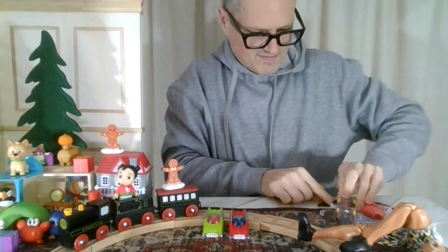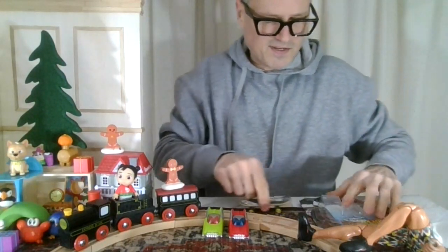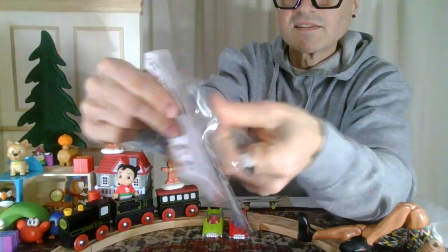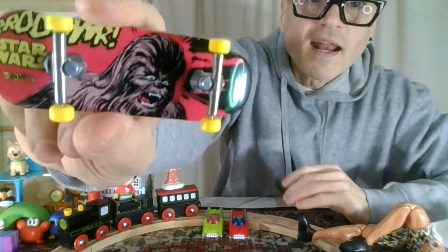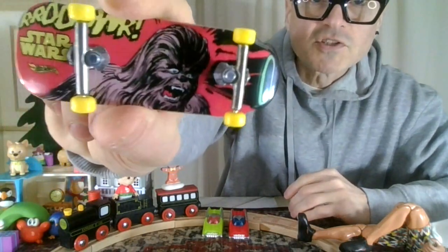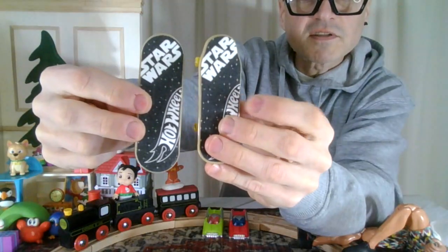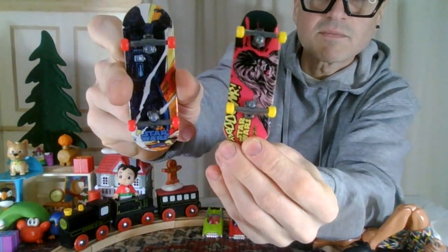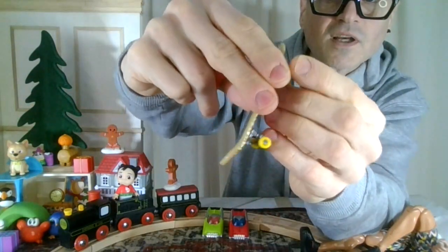I would have liked to save the art on this card. I would like to get these double, I guess. But we're not going to do that. We don't have space and money to be wasted on that. But it is a shame because the artwork on this card is so good, and even if I try to save the card, it looks like that. However, that artwork is what is featured here, and it must be from the original comic books that they put out. And it appears that the sandpaper, the grip paper, does shift slightly on these. So you know it's Star Wars, but it's off-center. But yeah, this has to be little cutouts from the original comic, and the artwork is so incredible. I like the yellow wheels on here.